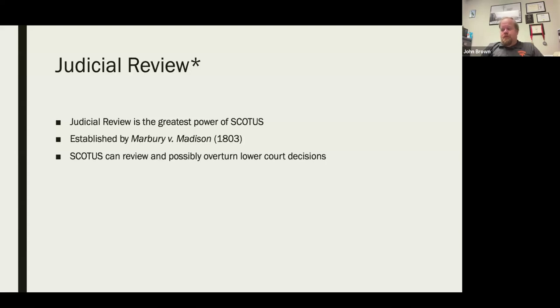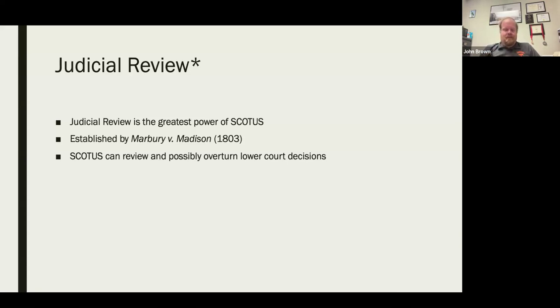All right, judicial review. What is this? This is one of the greatest powers of the Supreme Court. And it's not explicitly written into the Constitution. The Constitution doesn't say that the Supreme Court has the authority of judicial review. But what it means in practice, though, is that the court has the authority to strike down acts of Congress or acts of the president. So the court gets final say on what is constitutional and what's not. The Supreme Court does. And this was a power established in the Marbury versus Madison decision.